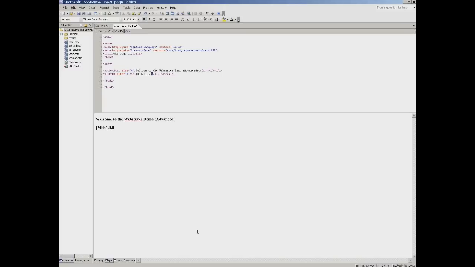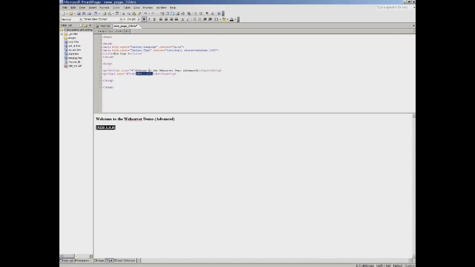Close my bracket. So this string or tag, whatever you want to call it, is going to be interpreted by the PLC and displayed after it's been shown on the HTML page as the actual numeric value that's contained in MI0. So this is essentially the HTML code that you need to insert in your page for it to correlate to an actual numeric value from an operand.